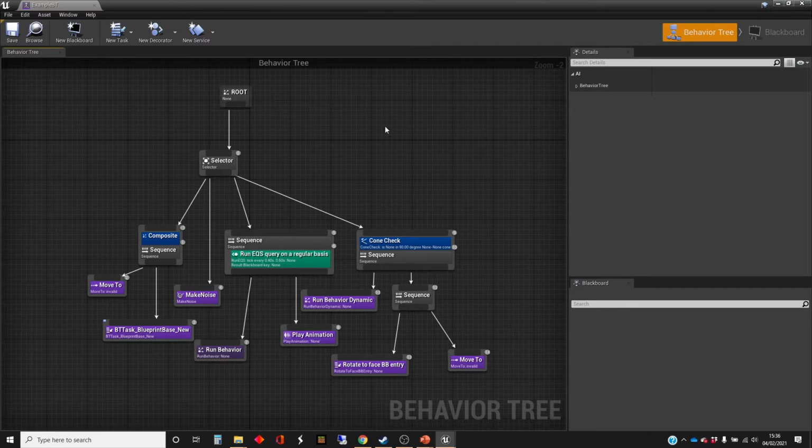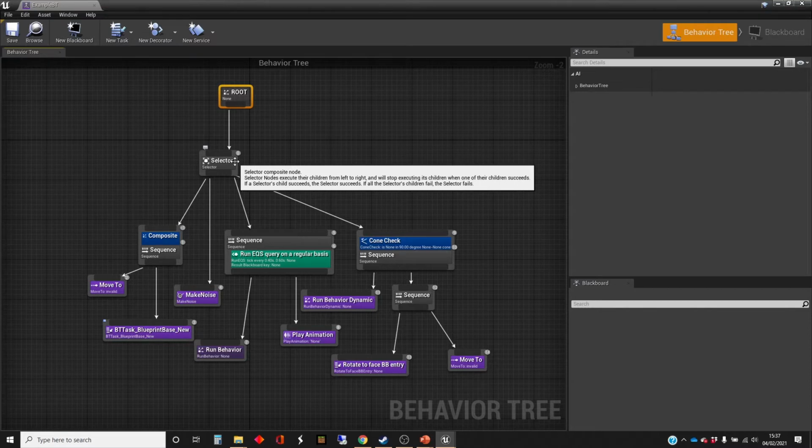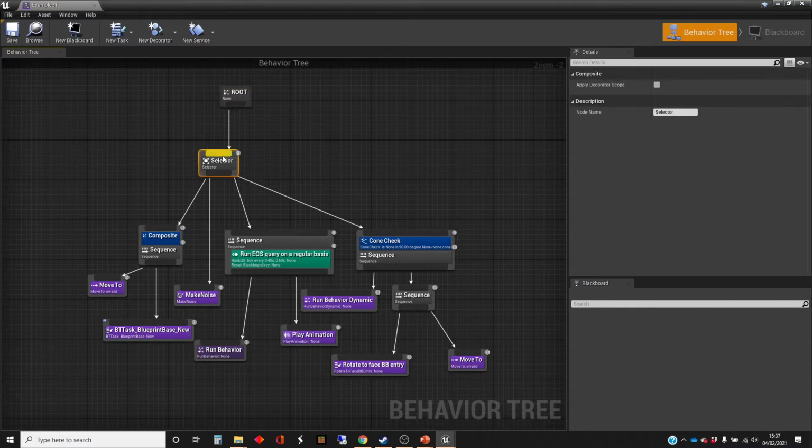I'm just highlighting over. So execution starts with the root node, which kind of makes sense. And the path that it's going to follow is it's going to go from top to bottom. But then when it hits a node that has several arrows coming out of it, like the selector node, it does them in turn. Now the selector node and the sequence node are a little bit complicated and special, and the next video is going to explore those in a lot of detail. I don't want to focus on them right now.